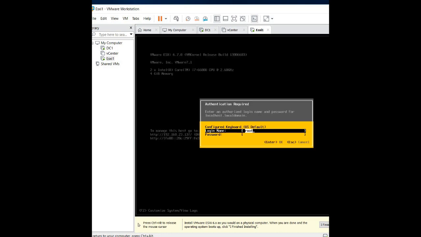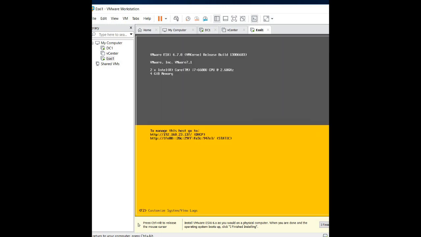In the login, we will put the default username and the password which we set in the previous video. So the login name is root, and then I will press the down key and put the password. Press enter.